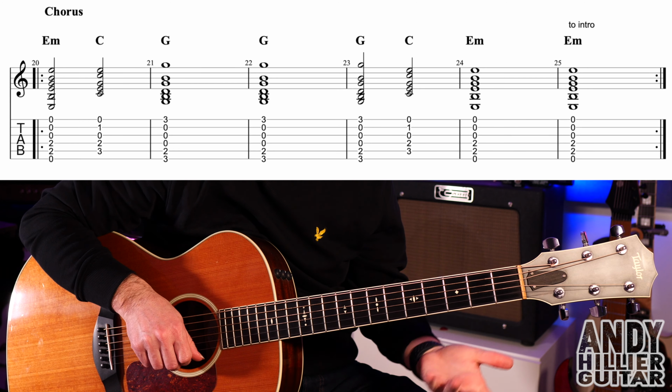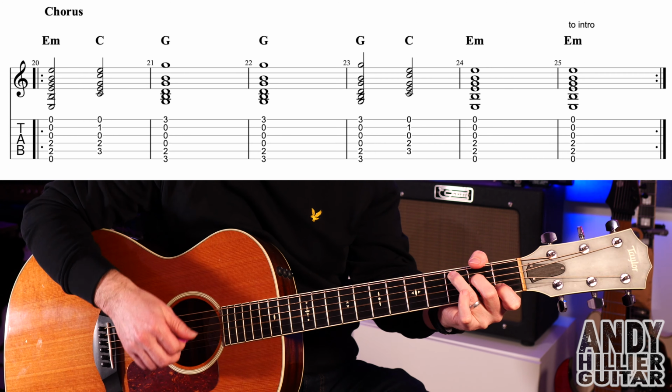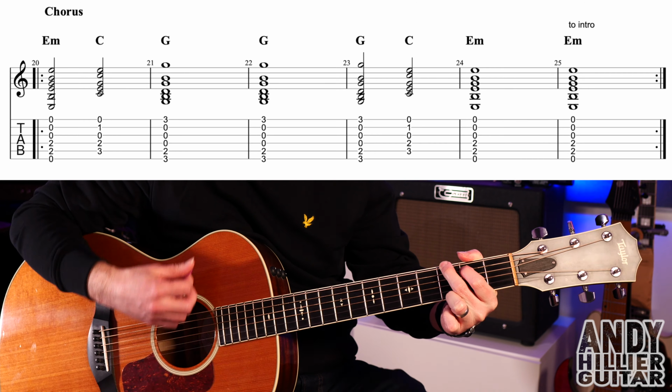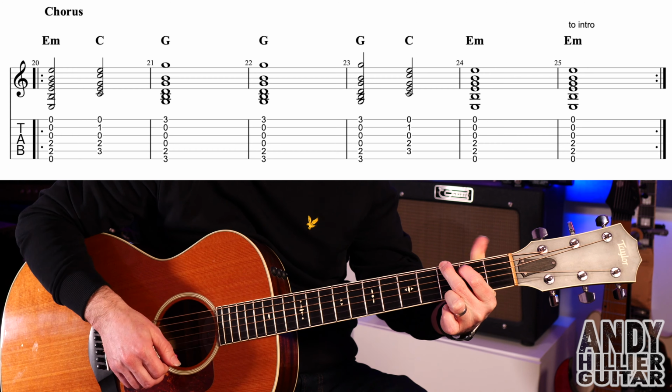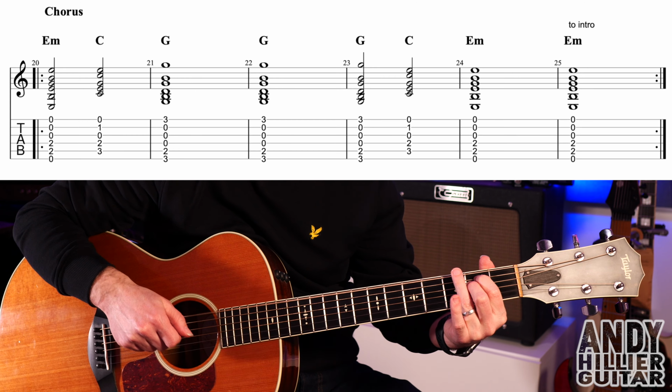and just kind of fill it out, but as long as you're changing the chord at the right time, or you could just keep it stripped out and go. 1, 2, 3, 4, 1, 2, 3, 4, 1, 2, 3, 4.